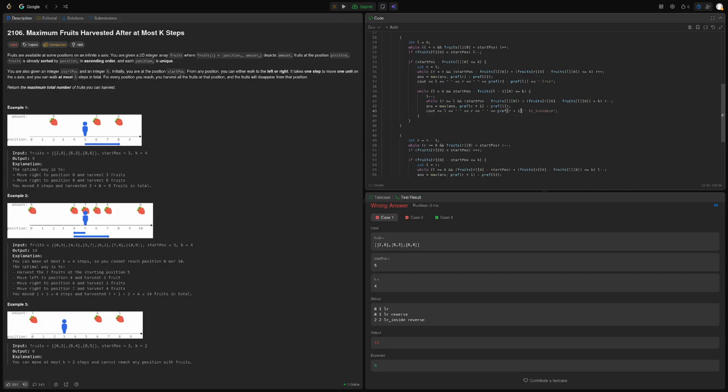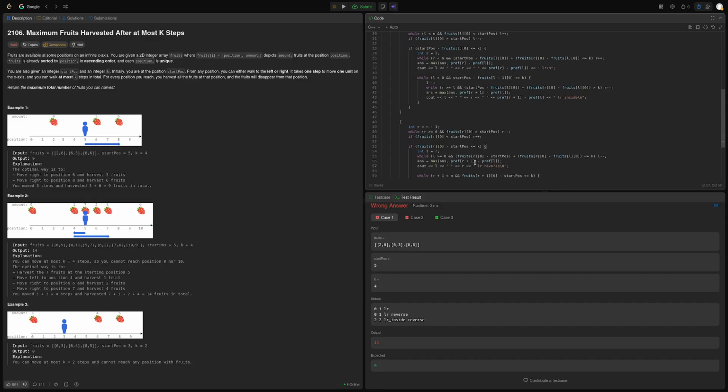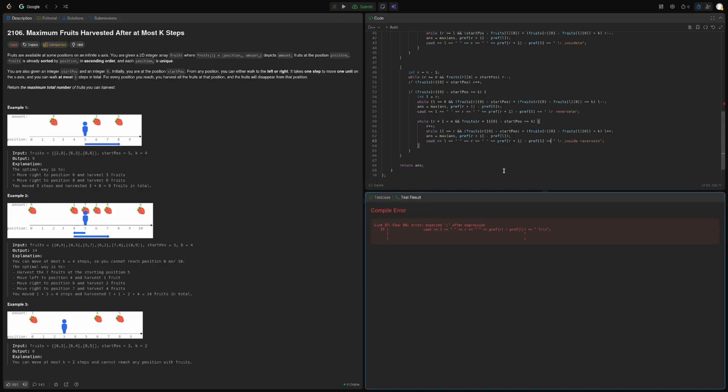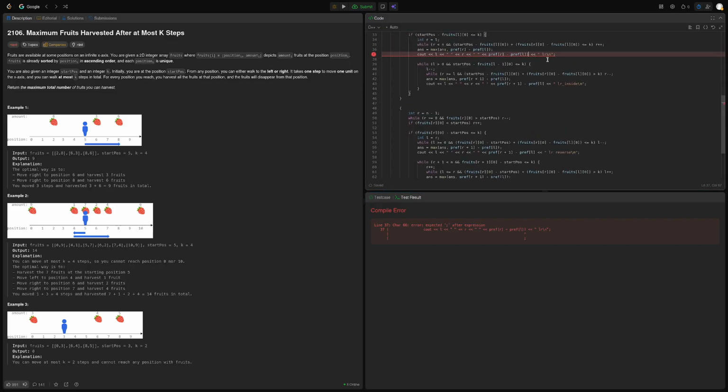Prefix R plus 1 minus prefix L. Minus prefix L. And then prefix R plus 1, prefix L. Let's see what's wrong with this.